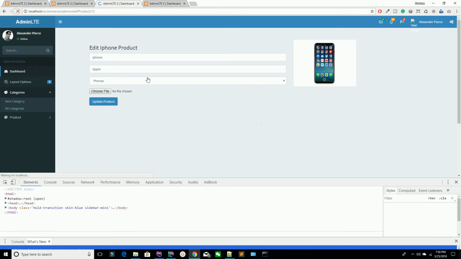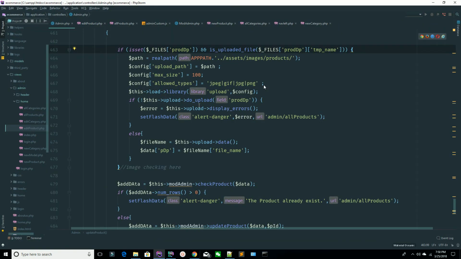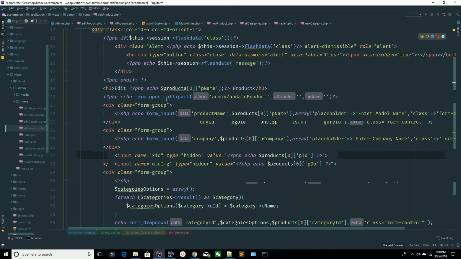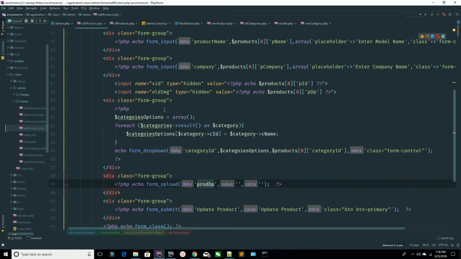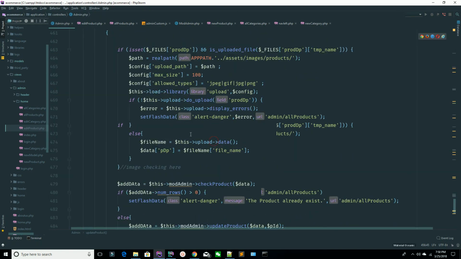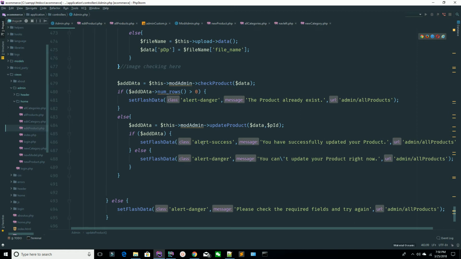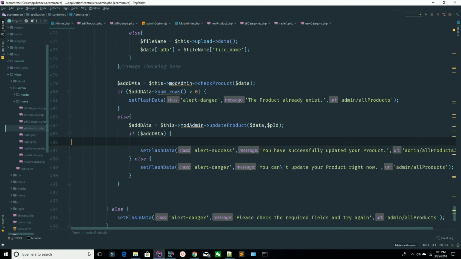But once again, before adding a new image, it's your duty to remove the old image as well. So how can you do that? Because we opened this edit product method, you are sending the old image in the hidden field, and you are receiving the old image here. So where is your old image?